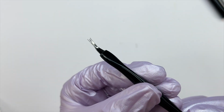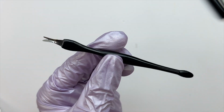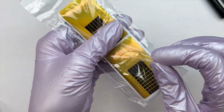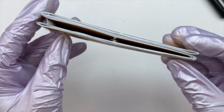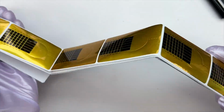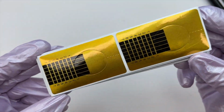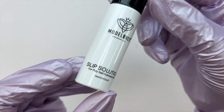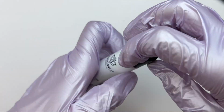We also did have a very small dust brush, which I feel like is more for dip powder, but either way, that was included. And then we had a cuticle cutter, and then we also have some paper forms here. So not only do you get the dual forms, but you also get paper forms as well. I have never used paper forms to sculpt out a nail. I just feel like that's more for an advanced level. I'd rather do half cover nail tips, just making it a little bit easier on myself.